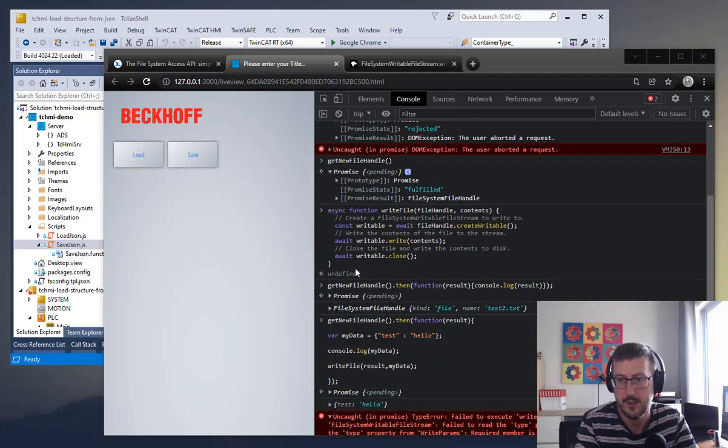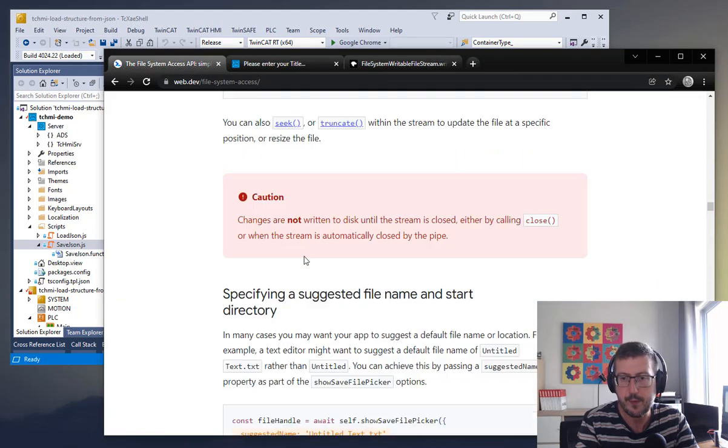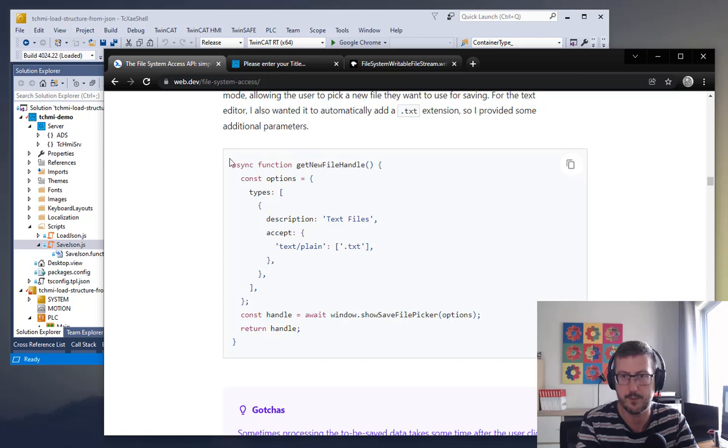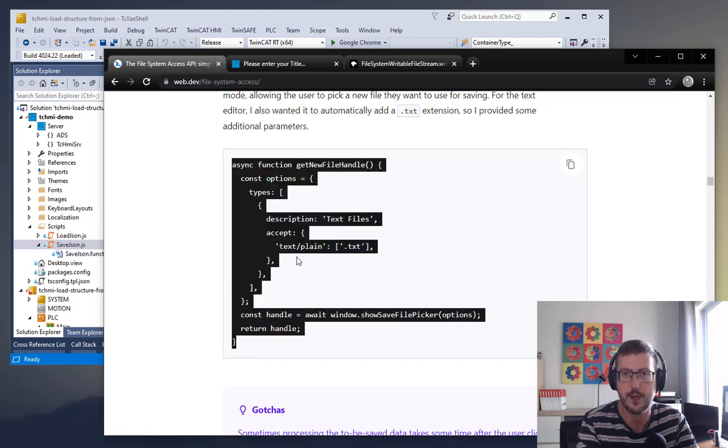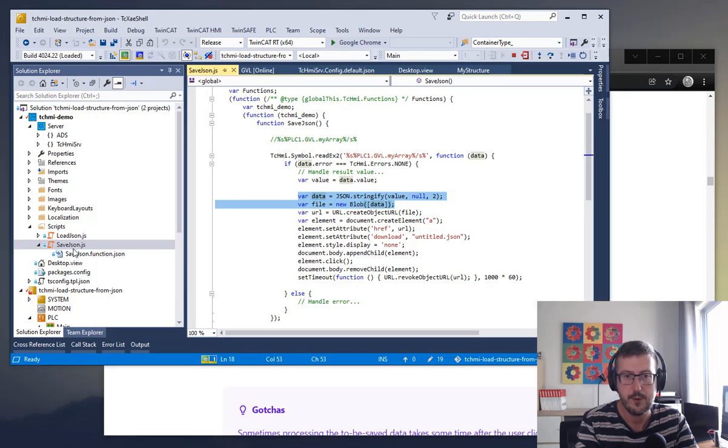And that was a quicker video. I'm sure it won't finish just there. So let's copy some of these across. The ones that we used were this async function to get a new handle. So let's just go in. Save JSON. When we call this save JSON here, it's calling these functions.